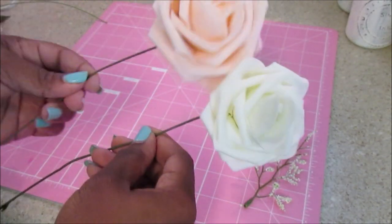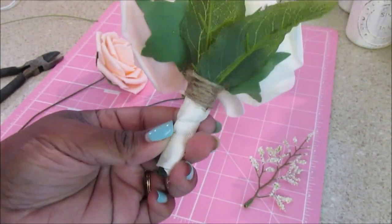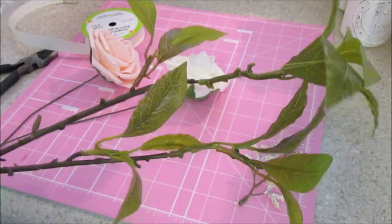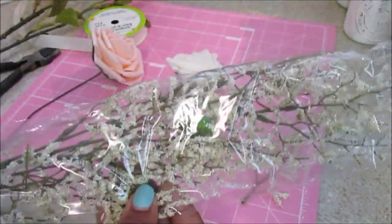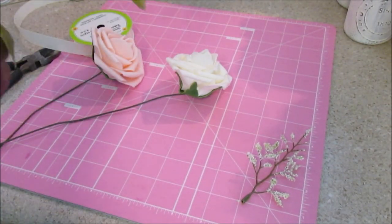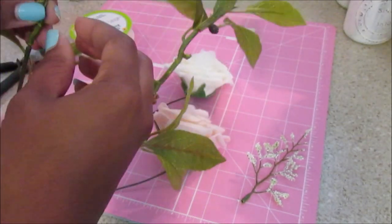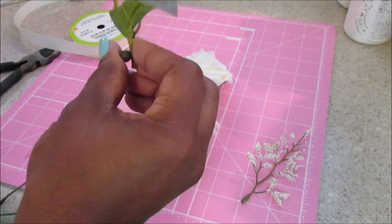So let's get started. I had limited supplies to work with, so I wanted all of them to be different and unique. These flowers — if you've seen my other video — came from Amazon, I'll link them below. This ribbon came from Dollar Tree, this foliage here from AC Moore, and also this baby's breath.